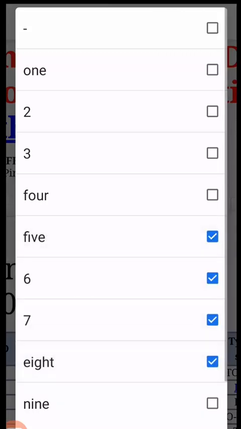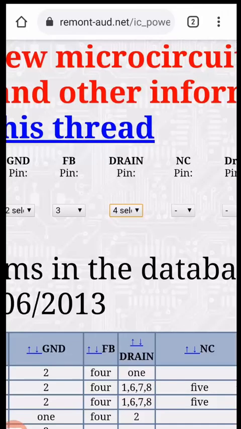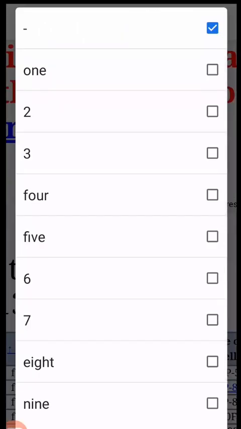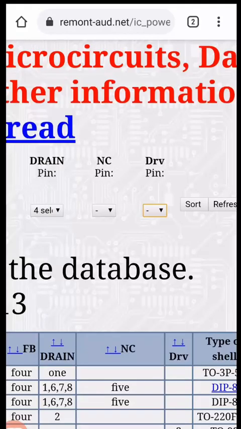These 4 pins are connected to the transformer primary winding. The pin which is connected to the transformer primary winding is the drain pin. If we have an external MOSFET, then we have to enter the pin which is connected to the gate of the MOSFET. Now hit the sort button.